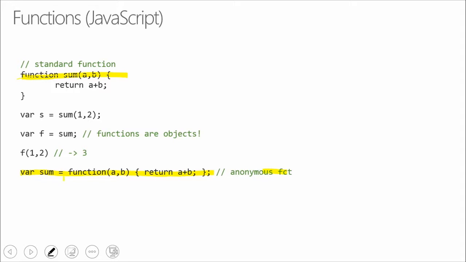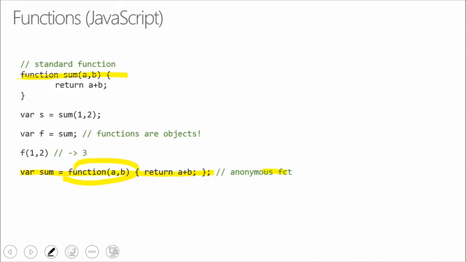In this case, however, my function does not have a name. It's just an anonymous function. And that's perfectly fine. We're using essentially an alternate syntax for creating a function. And in fact, we're putting it into a variable called sum. Again, this script would not work as it is because I'm overloading the word sum, but I'm putting it into a variable called sum, and I can then use that elsewhere.